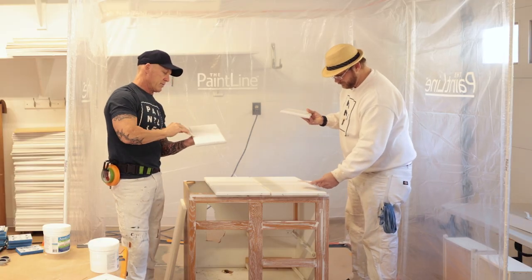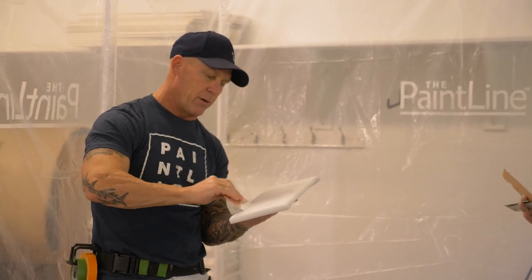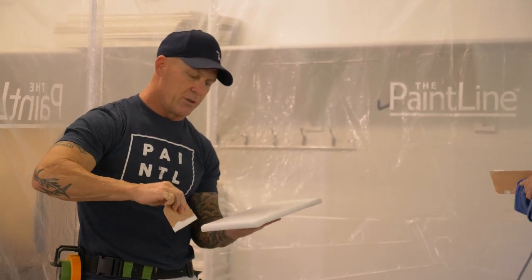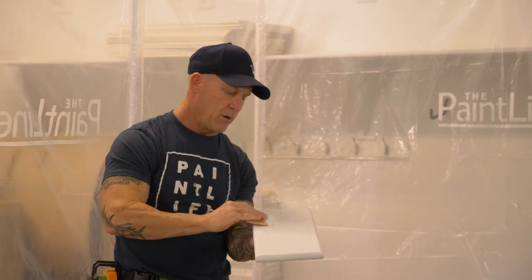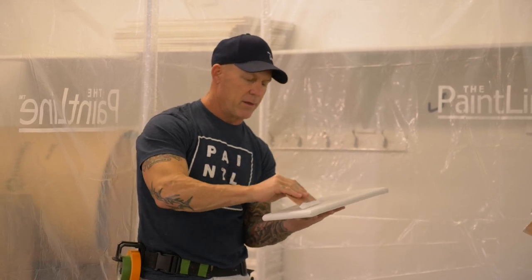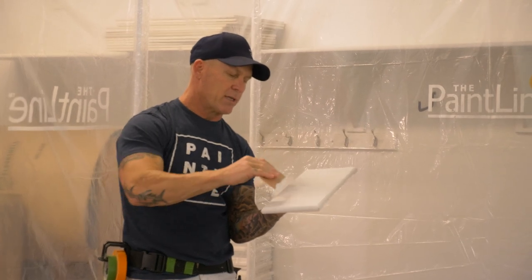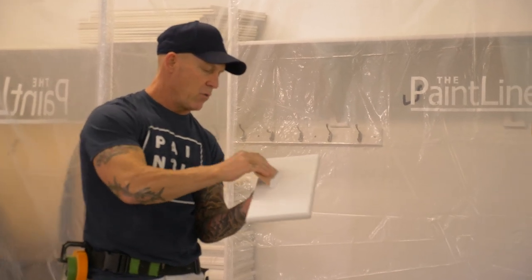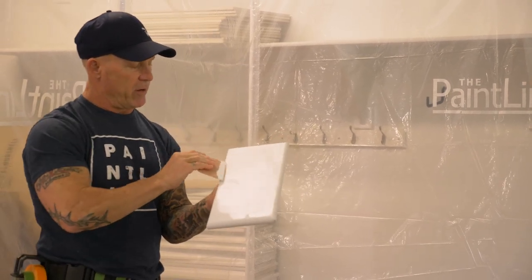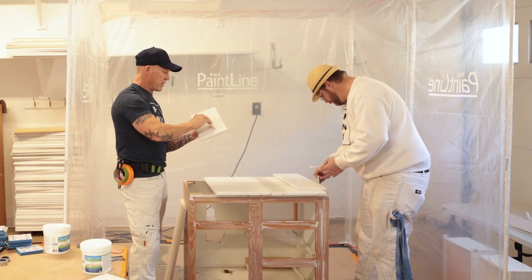If I was doing the painting myself and not just the aqua coating part, I like using Renner 851, which is a 2K top coat, and Renner 643, which is a 2K water-based primer. I really prefer water-based products, and Renner's 2K 851 and 643 is an industrial PU that's absolutely amazing.